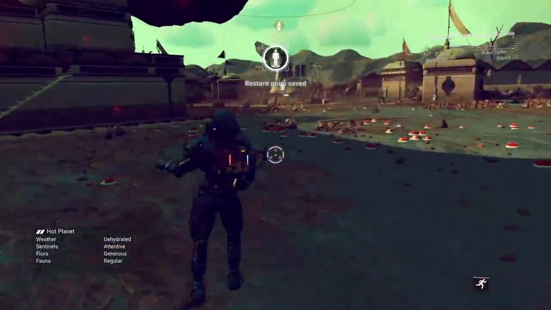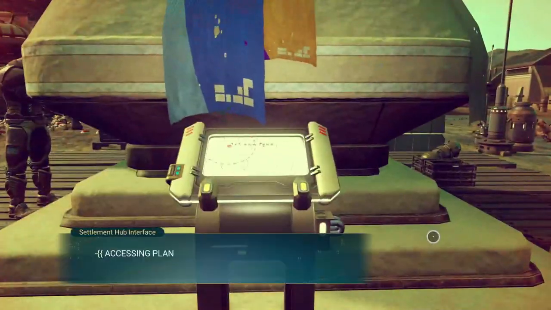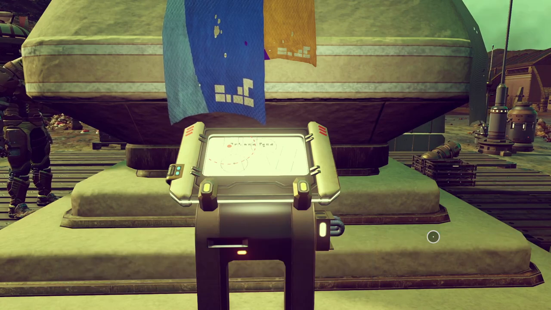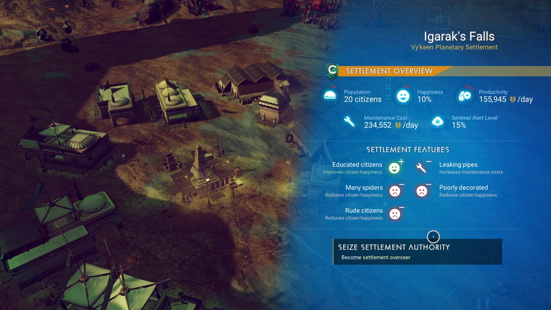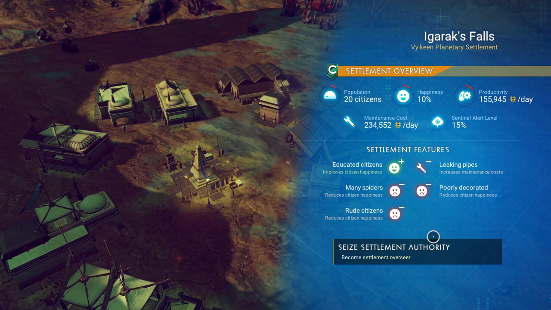So, we're going to do this. Restore point, okay? And let's go ahead and accept the base. And apply. It's a C-class settlement, so we've got some issues with the settlement, so we'd have to build it up. Sometimes you'll come across a B-class, sometimes a little bit higher, but I'm going to go ahead and go through the rigmarole of actually acquiring this base.